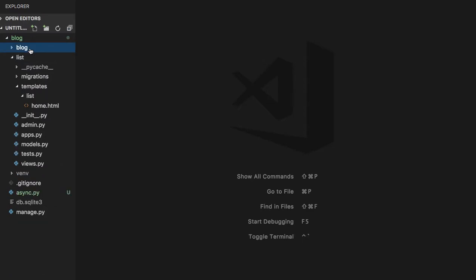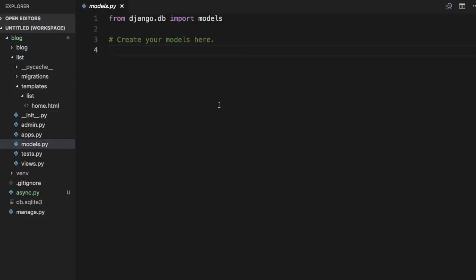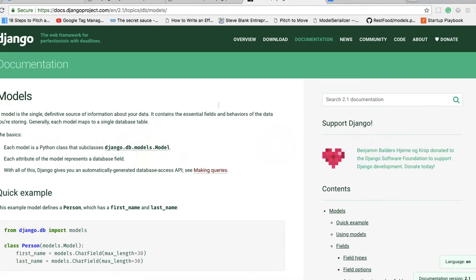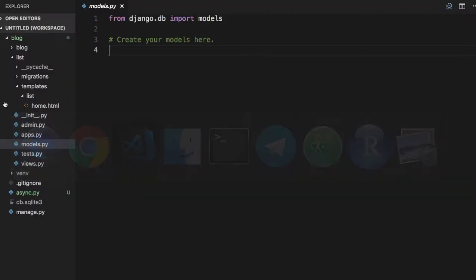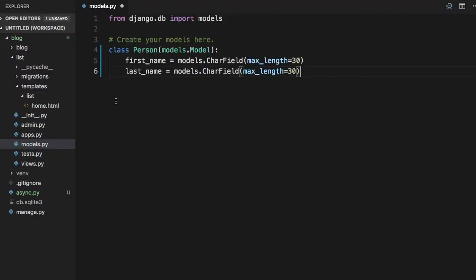Okay, so in models.py, what are models? First thing is, models are like tables of the Django, and let's say here we have a model, let's say Person. So it creates a table with first name and last name as the fields, and they are of character type having the max length 30. So let's say I copy this part and paste it in our models. We don't need the Person model here, we want blogs, so we are writing BlogPost.